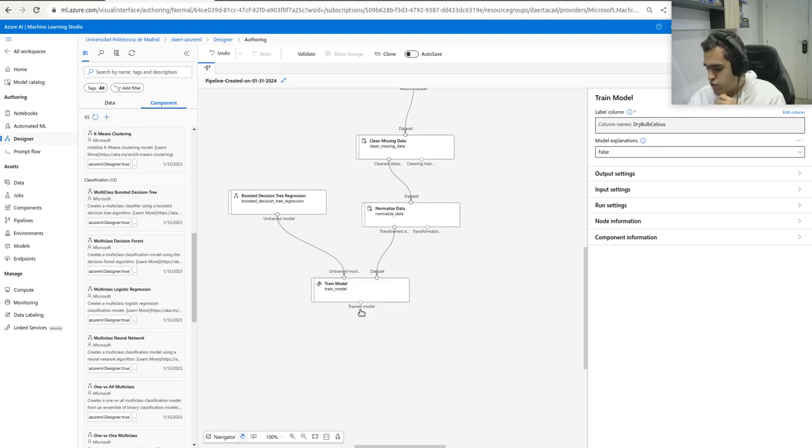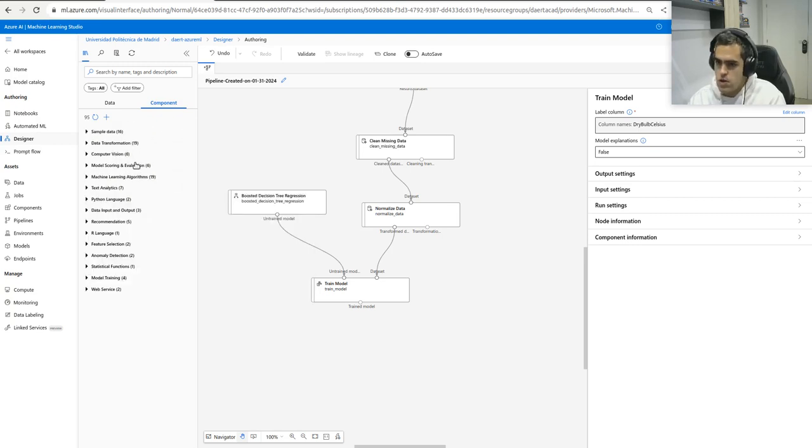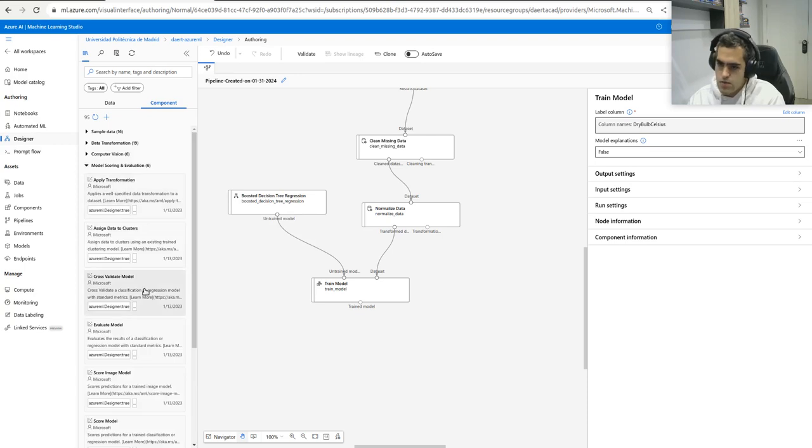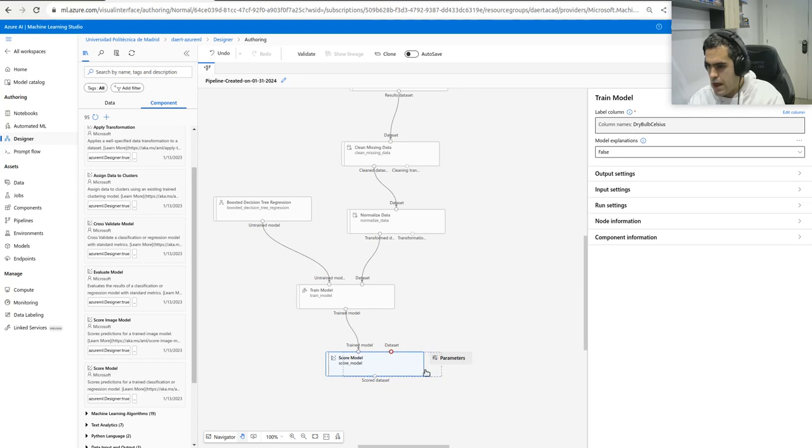And this is gonna output our trained model that we're gonna score. We're gonna see, hey, what is the score, the value, how good it is. So model scoring and evaluation, and we're gonna go for score model. We're gonna choose train model. We're gonna connect those things together. Same name of the output, train model, same name of the output, untrained model, and so on and so forth. And we're gonna bring as well the transform data set in here. Right there. Okay, in order to score the whole thing.